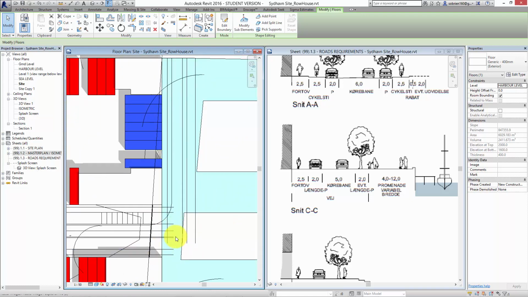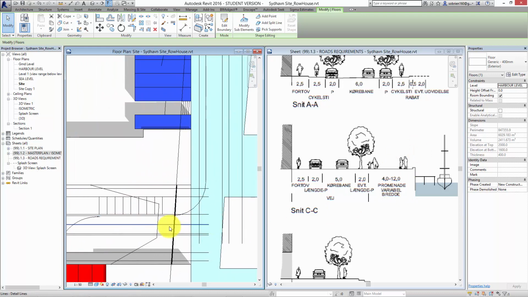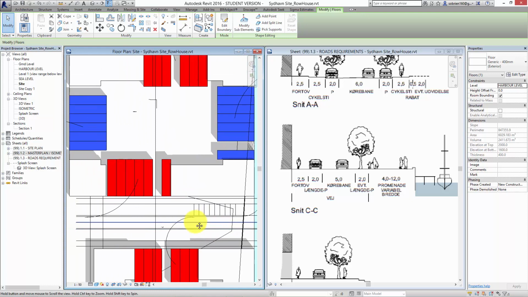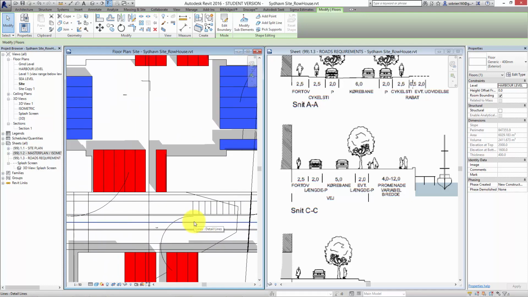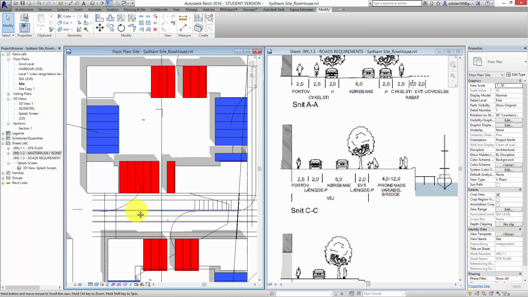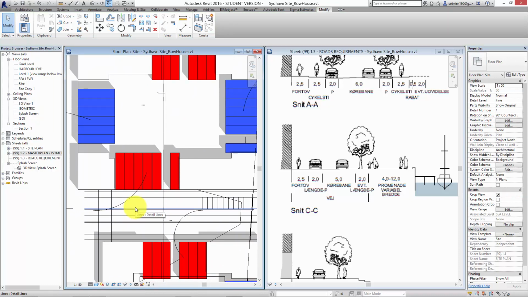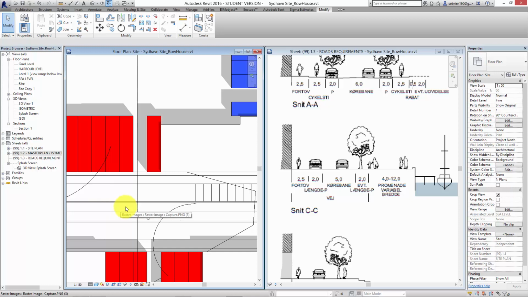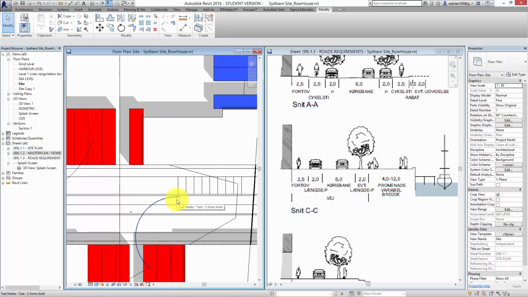So I would probably modify the floor so at least it follows these minimum requirements here before I started to add any 3D elements to it. But just to show you how you would do that, what we can do is use the guidelines. So it's exactly like making a floor and making a foundation. It's because Revit is about building and construction. You basically need to make an excavation each time, and then you need to fill it up with something. So I can use these sketch lines to fill in the asphalt, for example.